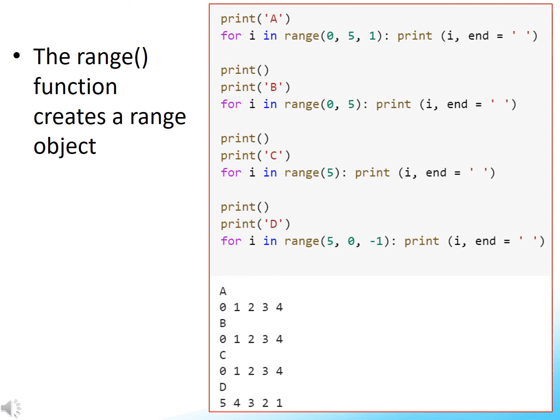The code fragment here shows 4 different ways to create a range object. In general, a call to create a range object takes 3 parameters: range(begin, end, step). If step is missing, the default value is 1. So range(0, 5) is the same as range(0, 5, 1). If begin is missing, the default value is 0. So range(5) is the same as range(0, 5). The step value can be negative. For example, the list range(5, 0, -1) is the same as the list of 5, 4, 3, 2, 1.